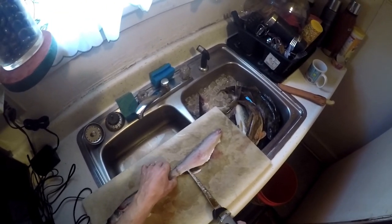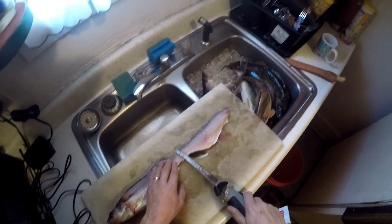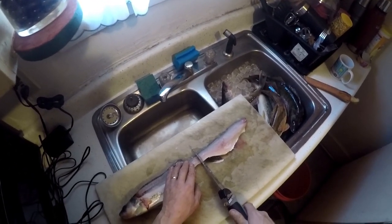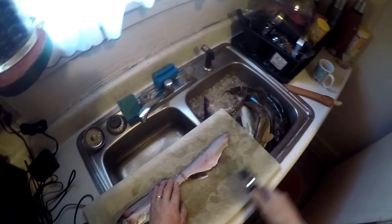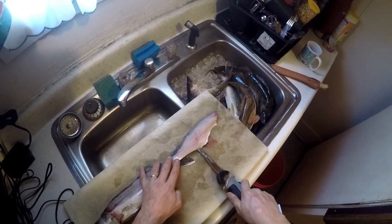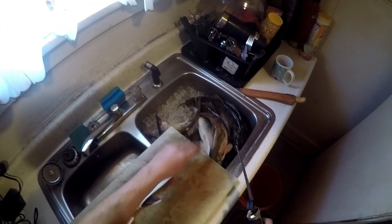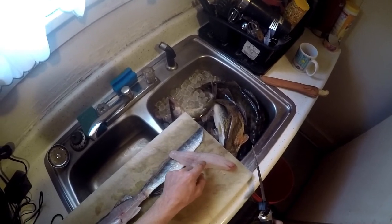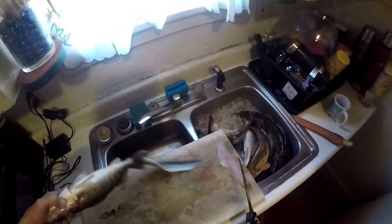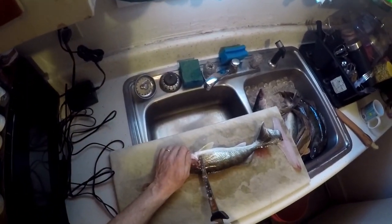But see how I leave that piece on that tail there? So I can have something to work with so it doesn't slide on me. I'll start right in here, just a small cut, and work my way right on down and clean it right up. Okay, so I'm going to have a little bit of bone right in here, and I'll show you in a minute why I use my other filleting knife, which is Rapala also, by the way. I'm telling you guys, they're awesome.